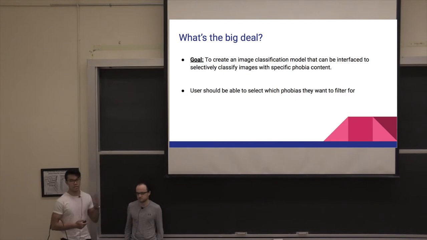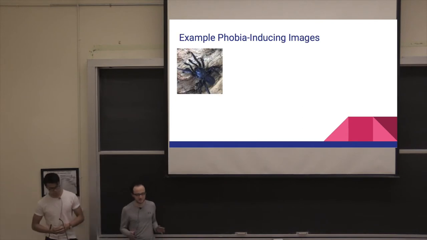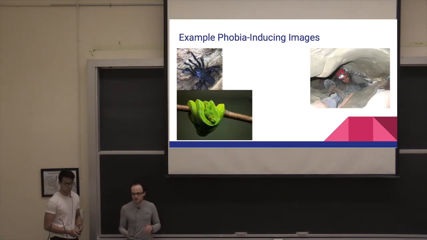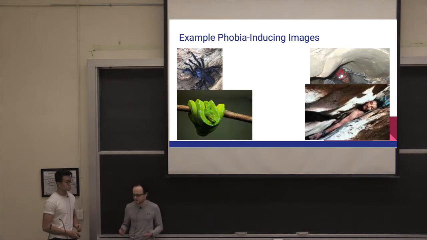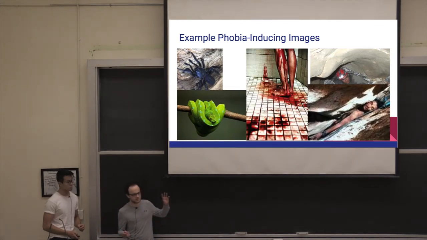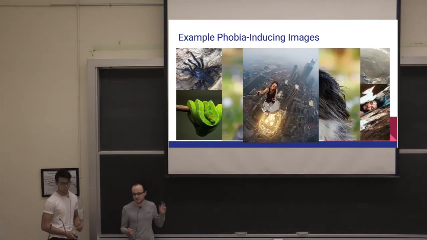We aim to attain this by providing a solution that can classify user-specified phobias in images. There's a lot of phobias to look out for and a variety of potential triggers within each phobia. For some phobias the trigger is something very concrete like spiders or snakes, other times it's something more abstract like confinement. Other phobias we've looked at include blood, dogs, heights, and death.